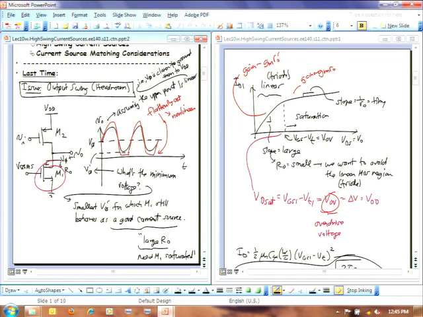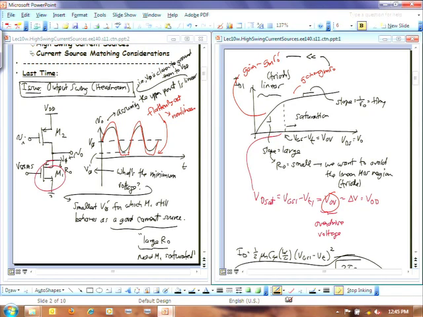Just in this region, I'll call it R naught prime. R naught prime is going to be much smaller than R naught. Okay? And so that's why we're worried about if this transistor goes from saturation to the triode region. Because once it goes from saturation to the triode region, that gain changes. And as soon as the gain changes, your waveform goes from something that's nice and smooth to something that suddenly flattens out there. And that's how when you start increasing this waveform, you end up with a square wave on a lot of these transistor circuits.